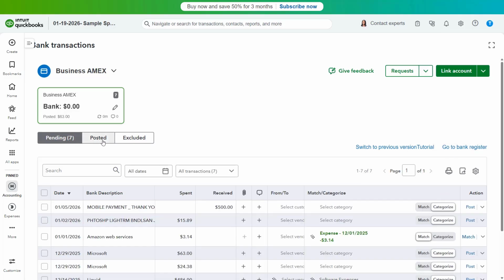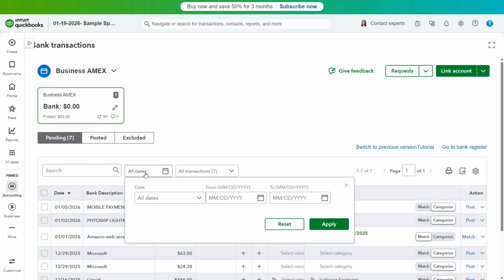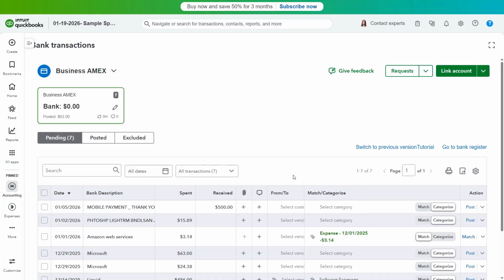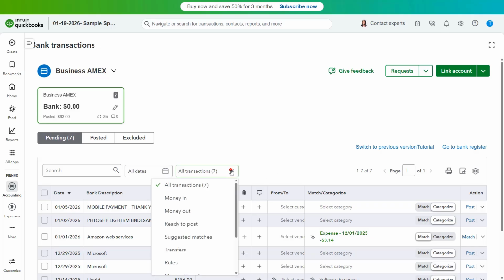If needed, to filter the transactions list by dates, click the All Dates drop-down above and to the left of the list, and then select or type the dates to show by using the Date and/or the From and To filtering fields in the drop-down menu. Then click the Apply button to apply the date filter, or click the Reset button to reset the date filter. To instead filter the transactions list by status, select a status from the drop-down to the right of the Dates filter.